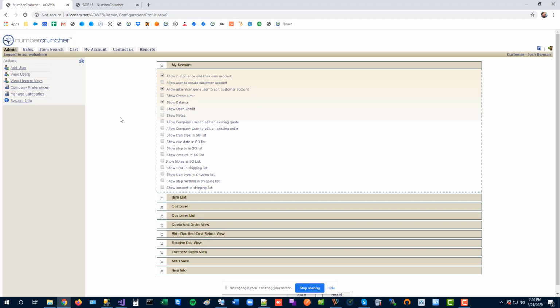And like I mentioned earlier, if there is something in here where you say, you know what, I really need a little more control over this particular area, but there's no setting for it, if you let us know, we'd be happy to add it for you.